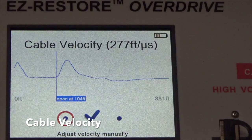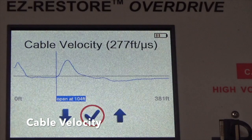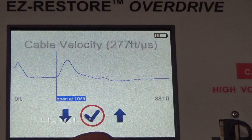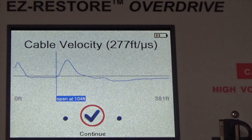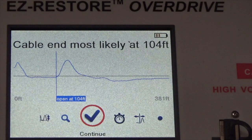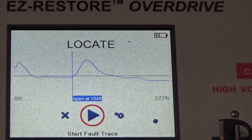If you go to this side, you can adjust it manually. Go up or down. Just 277 feet per microsecond, or you go up, or you can go down if you want. So I'll just stay at 277 feet per microsecond. Continue. And continue. Confirm. It's about 100 feet or so.